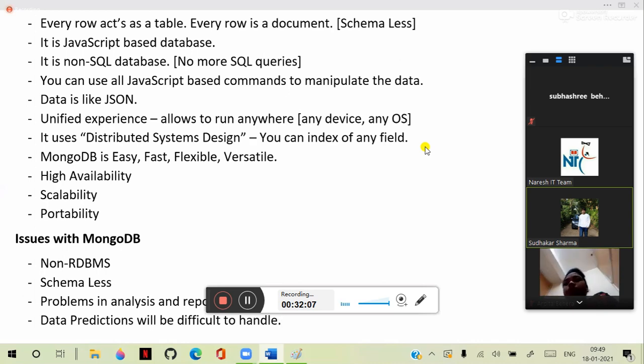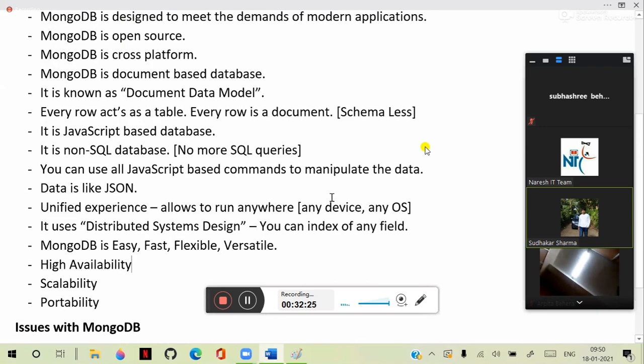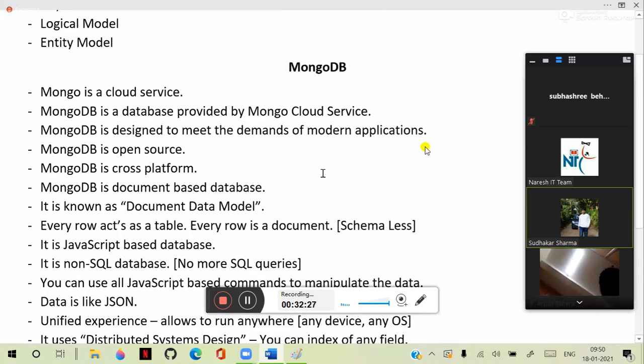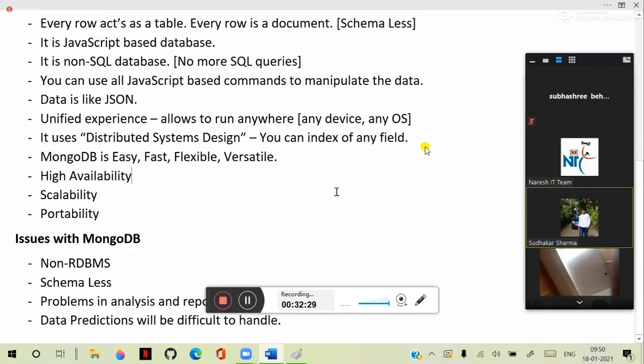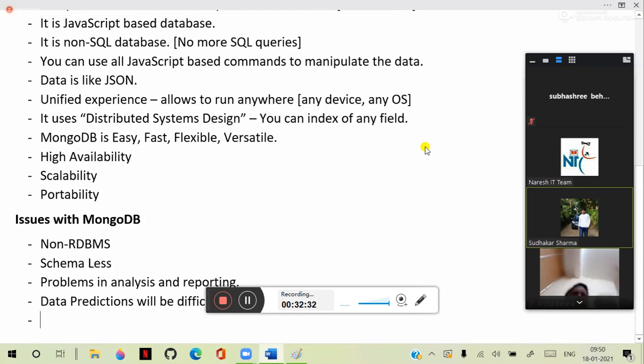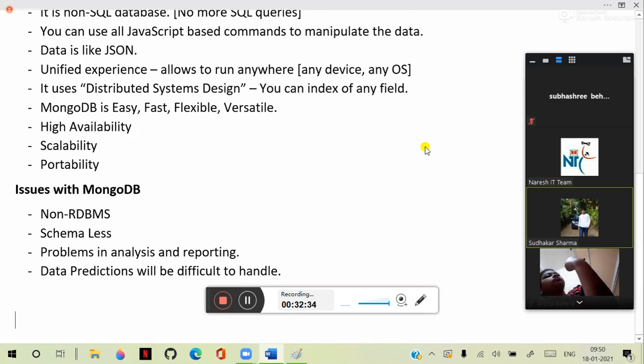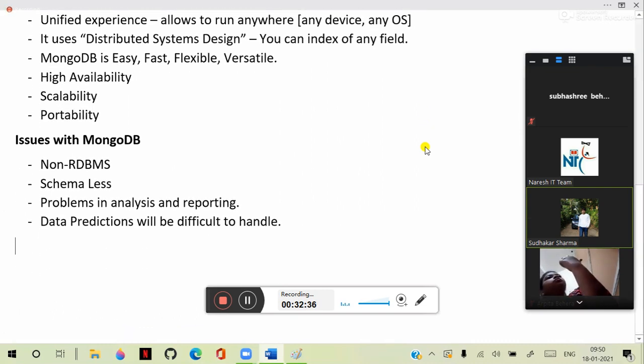So it's not great for handling analysis and reporting, that means data science, data warehouse and so on. These are the major issues. That is the reason you cannot say that MongoDB is better than anything else. It has certain advantages compared to other databases, but it depends on the requirements and scale of the application.